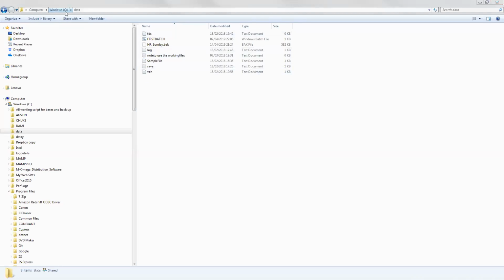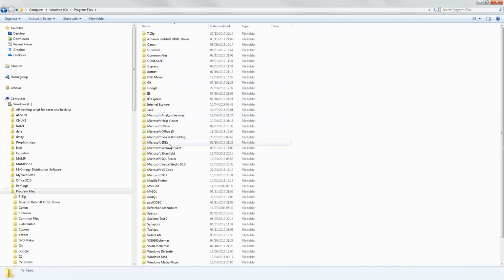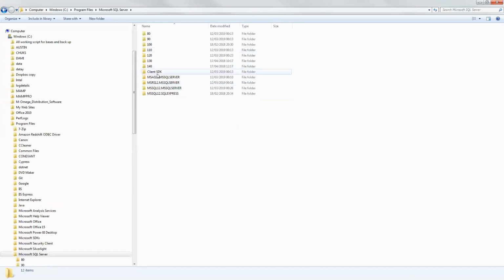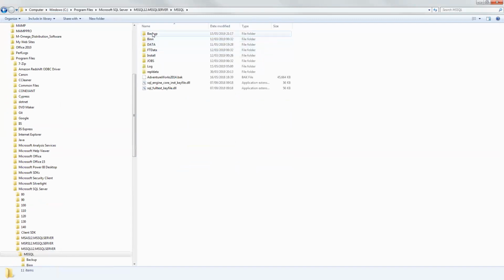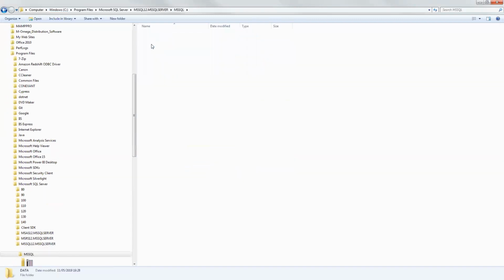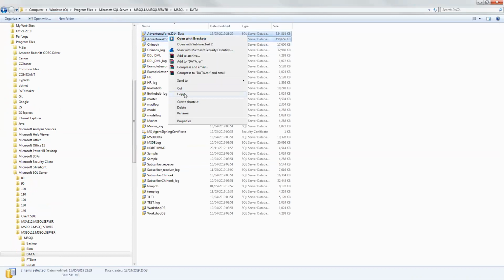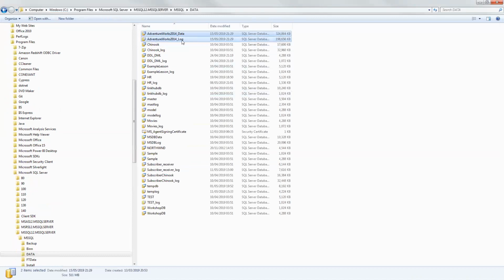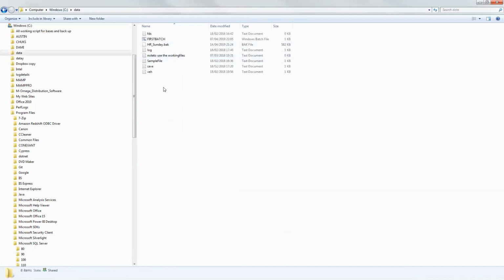What I will do is go to where my MDF is. If you want to know where your MDF is, you go here. I'll click this one, go to data. This is it now. I'll copy these two, my MDF and LDF. The MDF is always called underscore data, and the log one is underscore log. So I'll go here. Don't worry, I just want to show an example.